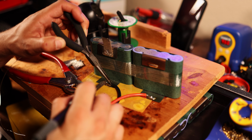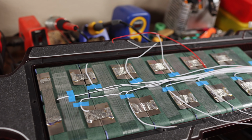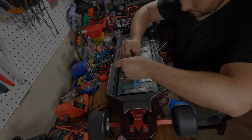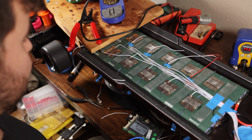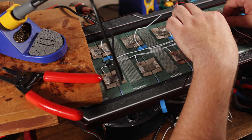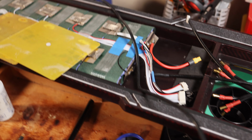Moving into the next part of this build, we're obviously going to be wiring up the BMS. It's pretty simple for this battery. Everything's right on top and all of the series connections are easily accessible. As always, all the connections are on the negative side of each cell, and the cables are run down the center of the pack. We aren't taping them down yet, but they should clear the lid and shouldn't go above the battery level.